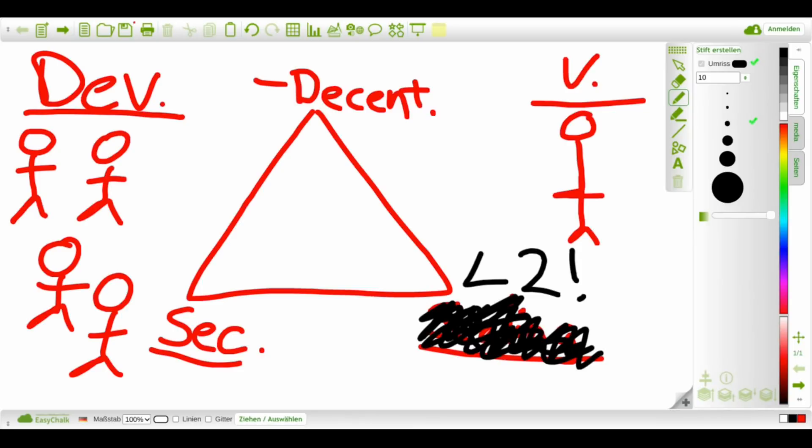Have we seen this before? We saw this with Bitcoin. Bitcoin, the Bitcoin core developers refused to go to a big block system in the civil war. And they were like, okay, it doesn't matter because layer two. Eventually, we did get the lightning network. And nobody I know uses the lightning network. Nobody I know wants to use Bitcoin for transactions because while the lightning network exists, it's not the most convenient thing ever. And only Bitcoin super nerds want to deal with lightning nodes. There are pros and cons to these layer two solutions. And the history of layer two solutions in the crypto world, that history is that it doesn't really lead to the kind of scalability you expect it does. Everybody had very high hopes for the lightning network with Bitcoin, their layer two solution. And it did not lead to people buying coffee with Bitcoin again, not at any kind of scale. And I'm afraid that's what Ethereum is going to encounter.